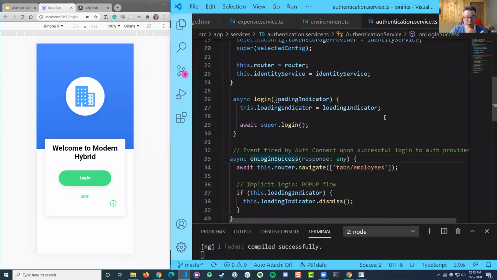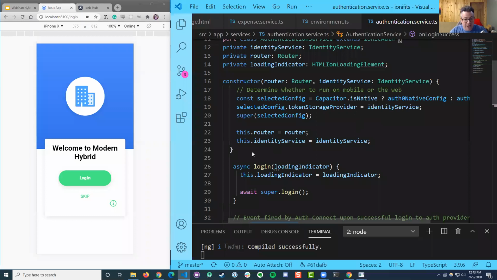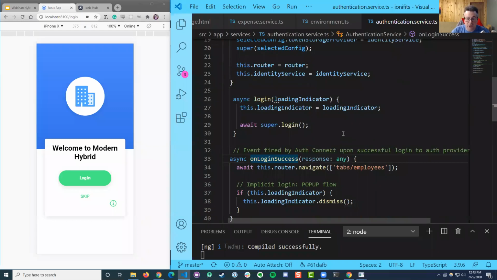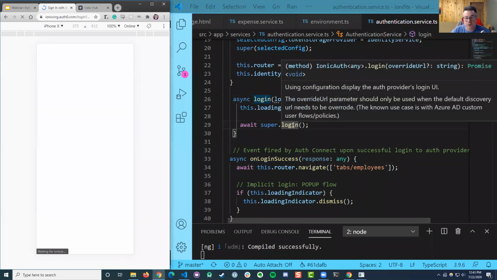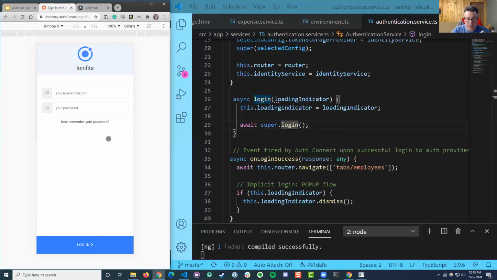And then over in my authentication service, which wraps those details, when I click the login button here, which I'll do in a second, it's just going to call Auth Connect's login with all those details, and allow me to sign in. So let me do that. This app is available. We'll send you the link and you'll see it in the presentation later. Anyone can use this as a test account. I'm going to sign in here.